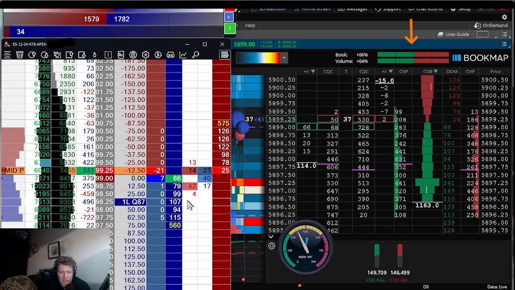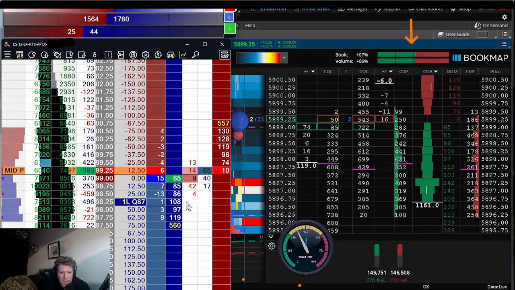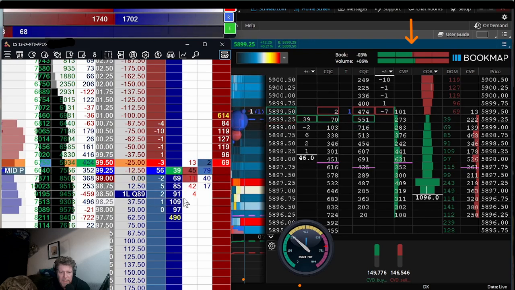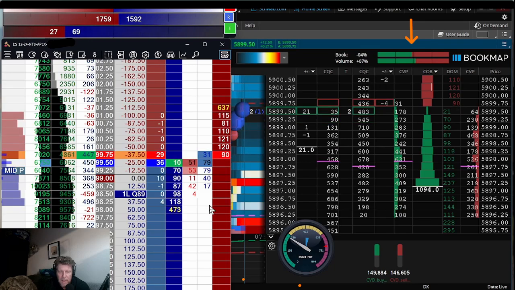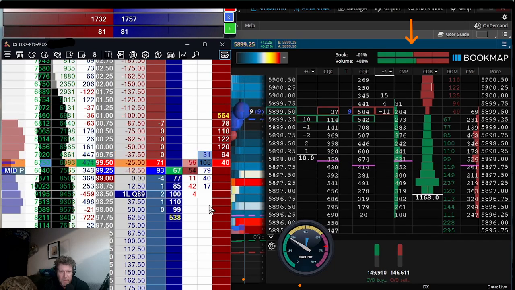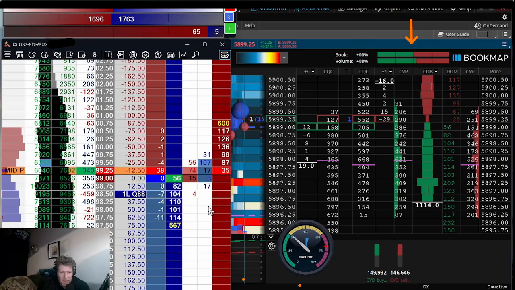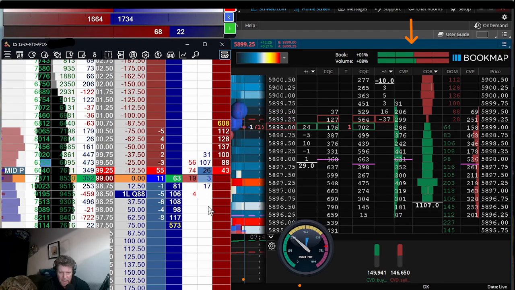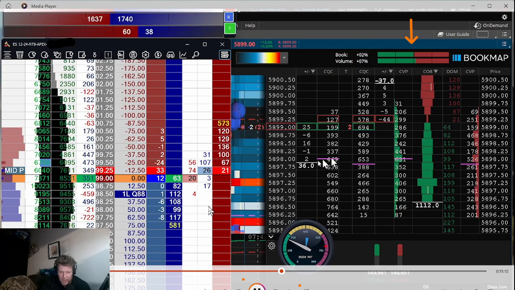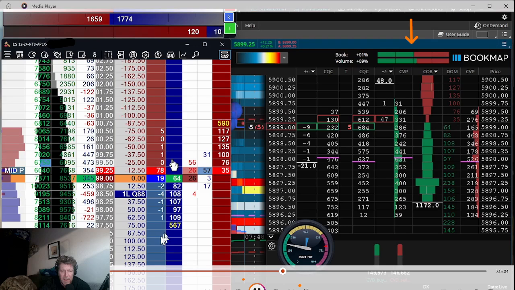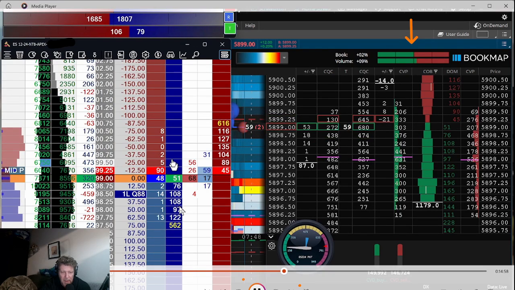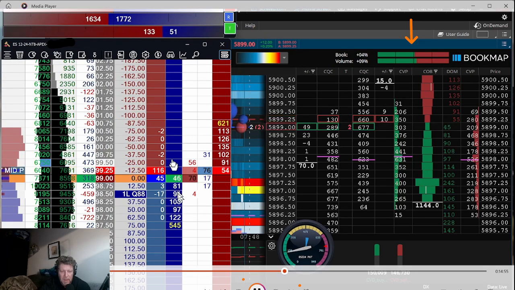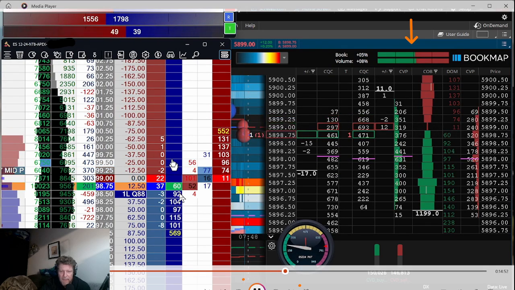There's some smaller guys on the bid, although that 100 lot at 98.50 is going to be tough to break. I just moved up my stop, so it's a 2 tick stop now. And this one looks like it's getting away from me. There we go, might come back. So I'm looking for price to come back towards this VPOC here, the pink line, 98.25. I've got a take profit at 98.50. You can see there's 200 lot orders sitting there. So there is a couple smaller traders right at around 98.75.